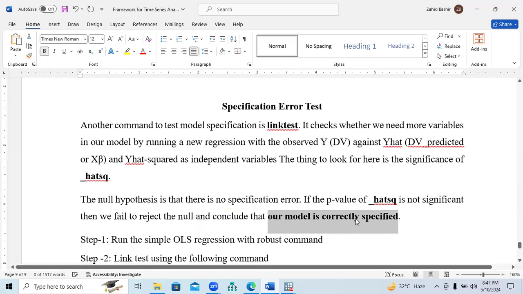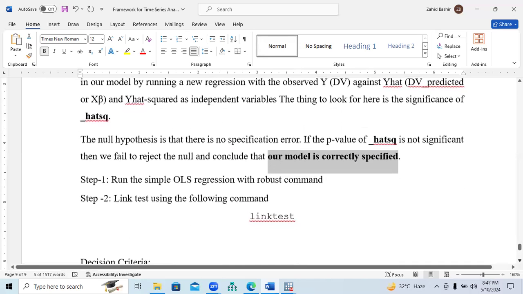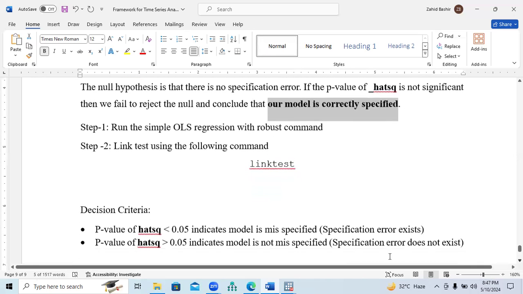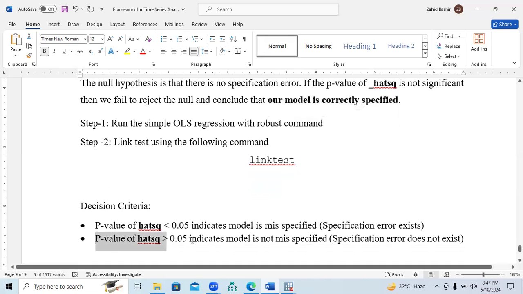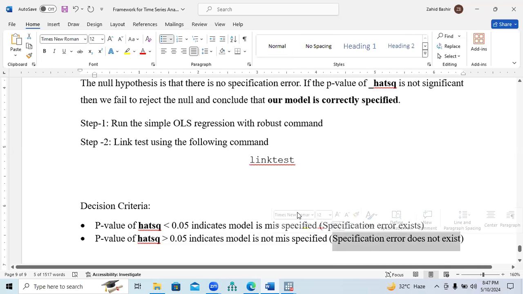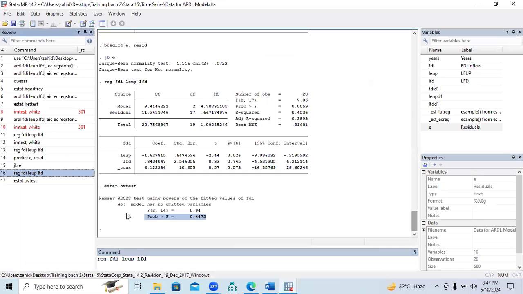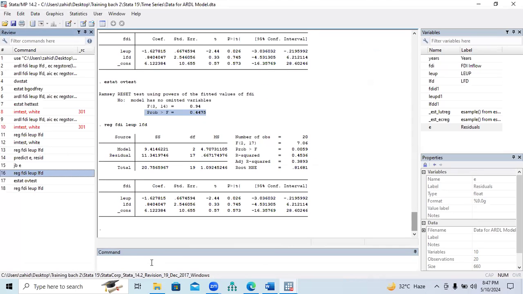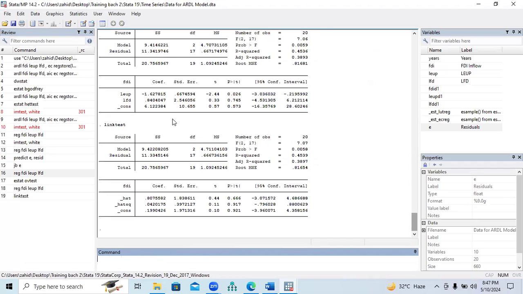So what we need to consider here is that the p-value should not be significant, or the p-value should be greater than 5%. If the p-value is greater than 5%, we can say that the model is not misspecified or there is no specification error here. So the same criteria that we have previously used. First of all, we need to run the fresh regression here. After running the fresh regression, we need to write linktest, and it will show us another regression.